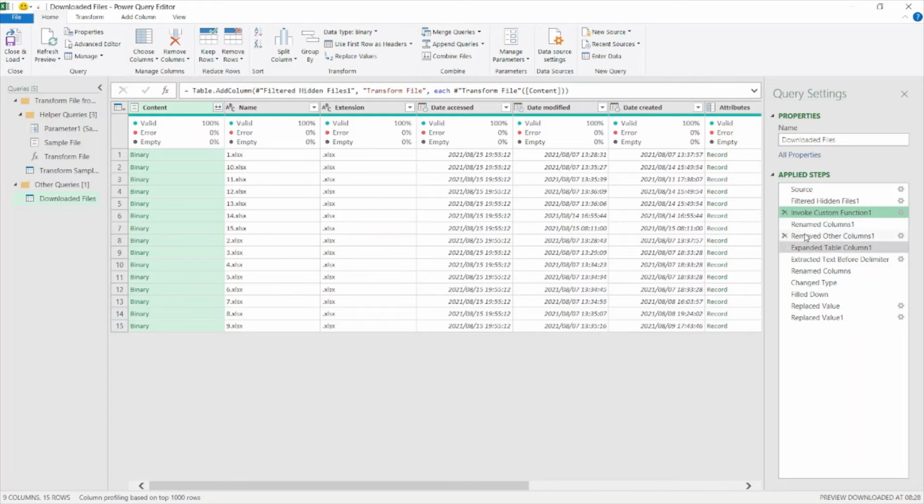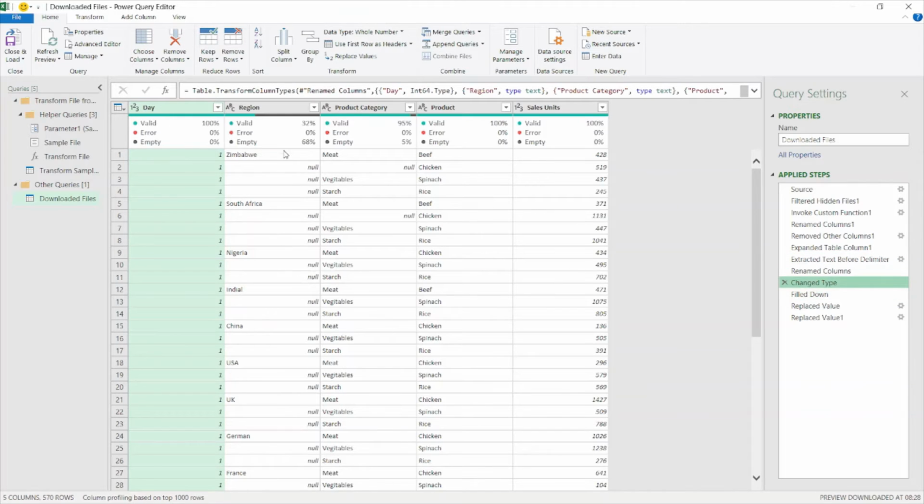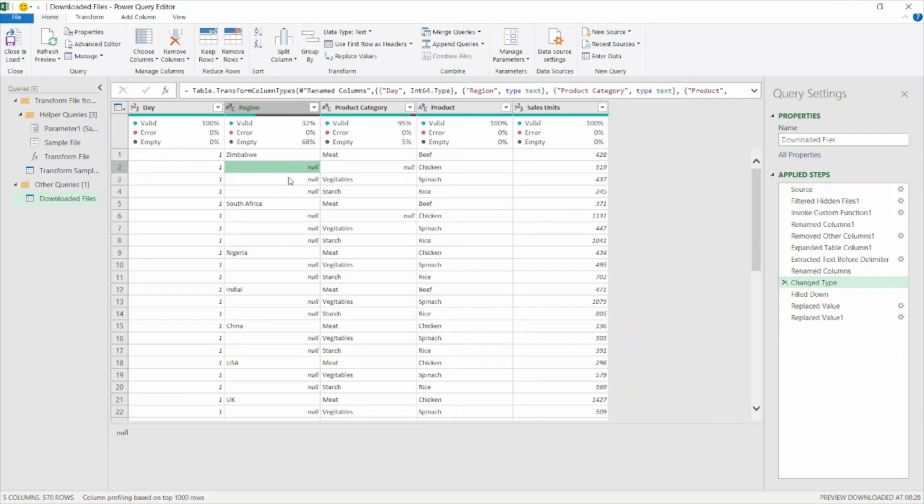Then here it automatically pulls the first row and says that they are headers. If they were not sensed as headers, what you can do is say use first row as headers, so it would take whatever the first row is at that point and use it as a header. The part I am interested in is the fill down. Here we have Zimbabwe, and after Zimbabwe, this is still information for Zimbabwe. But as you can see here, it's blank, but it's supposed to show Zimbabwe.